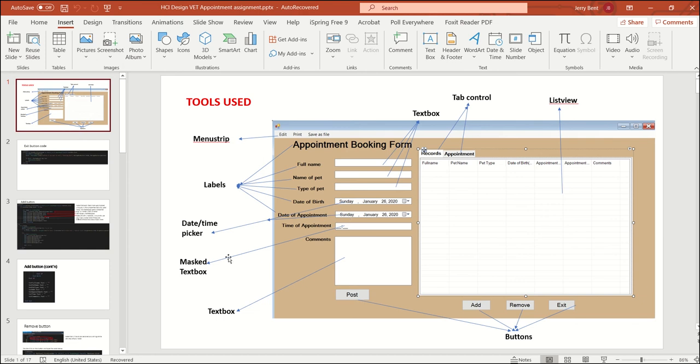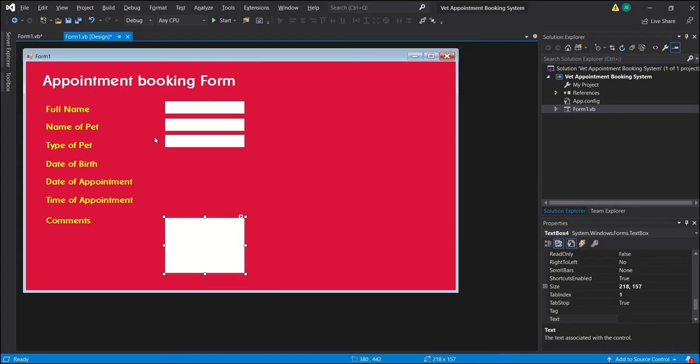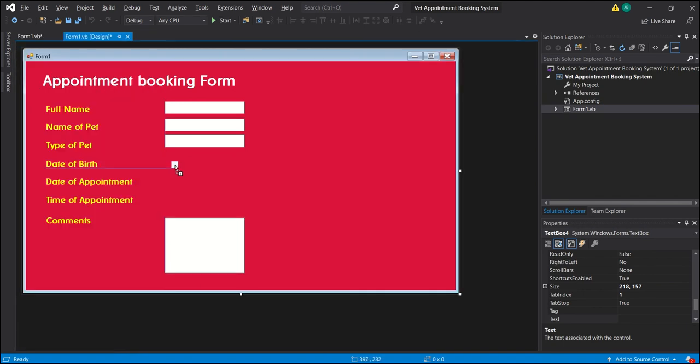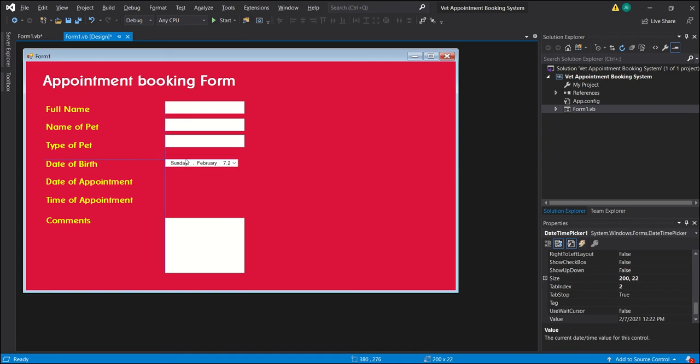Go back to your manual, and the next things you need are date and time picker. You need 2 of that, and you need a mask text box. So jump back in, date and time picker. Just type date and it comes up. I'll just click, drop it there. For this one, simply make it the same length. I'm not going to make it wider. You could resize it to any size you want. So I'll just click, control and drag, because it's date. This tool here just simply has a drop down calendar where you can choose dates.